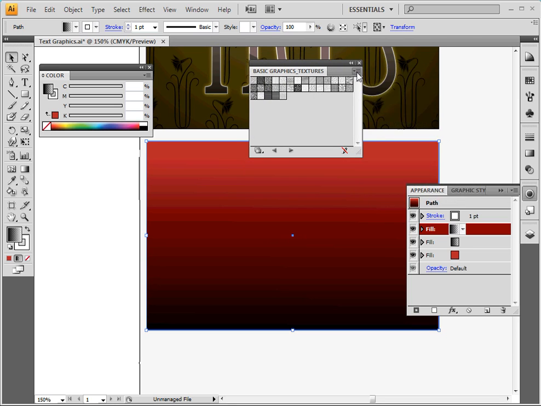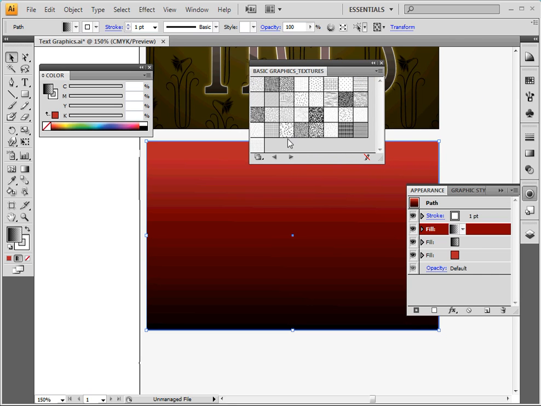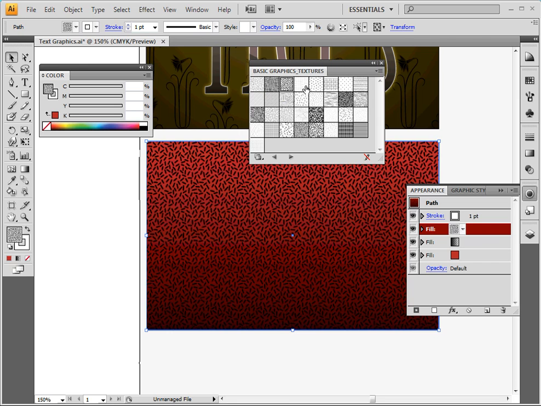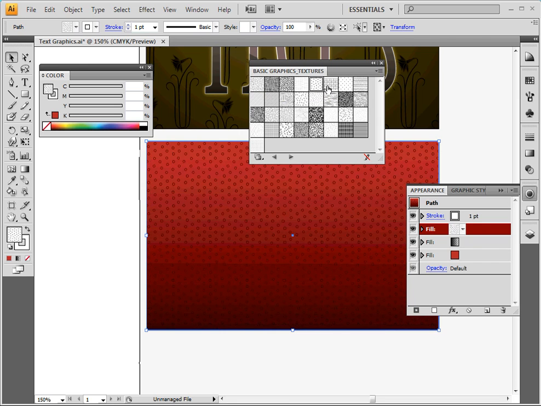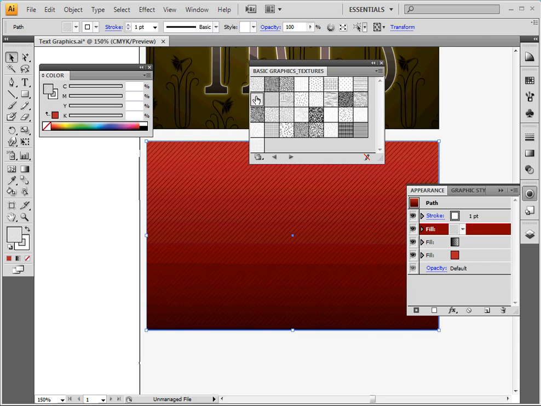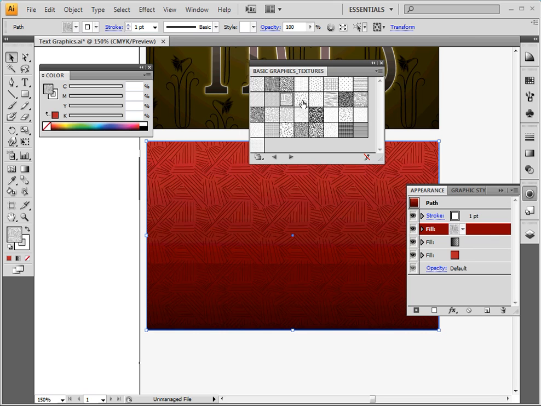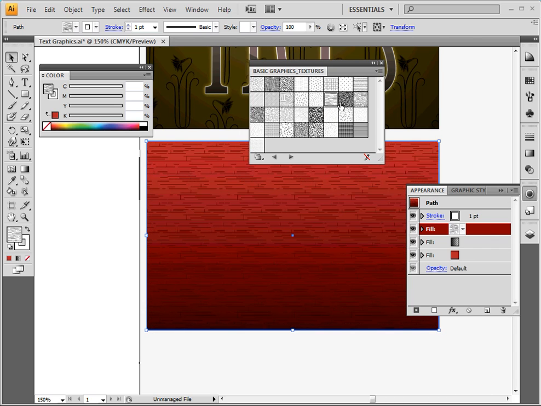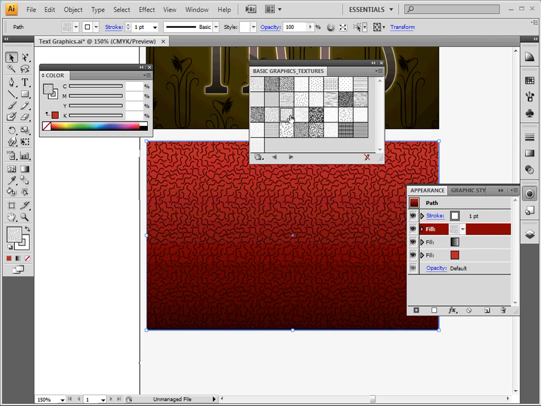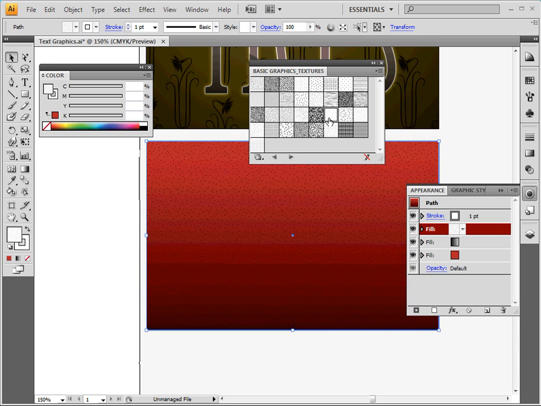They're kind of hard to see, so I'm going to go to the large thumbnail view to get a little bit better idea. I'm going to start at the top and start working my way around. Not quite it. Capsules, no. Close, but not quite. These are really nice for backgrounds too, just because they're kind of non-discrete, and they just fill space. Not quite there.